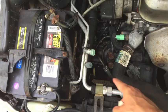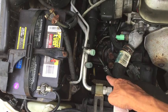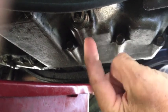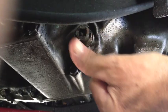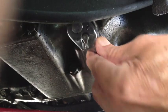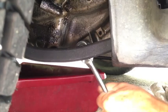The dipstick on my 95 Accord is located down at the bottom of the engine, just to the right of the battery. Little yellow handle right down there. Here's the underside of the transmission, and the dipstick with that yellow handle is straight up above. And right here, pointing out towards the passenger side of the car, that's the drain bolt that has to be removed, and a standard 3/8 socket will fit right into that bolt. And it's standard thread, so turn to the left to get it loose.